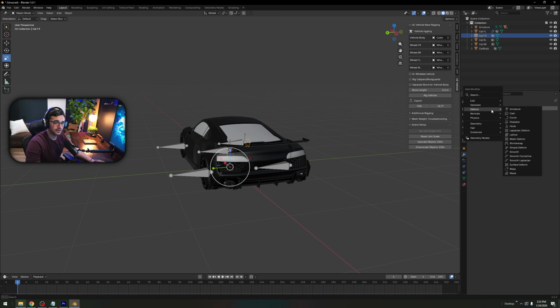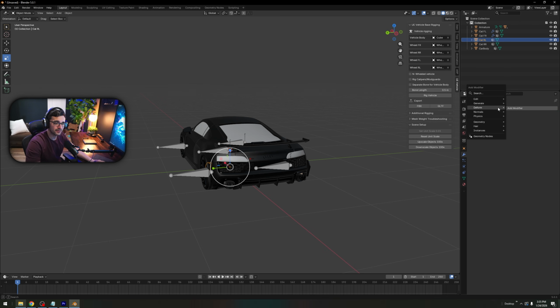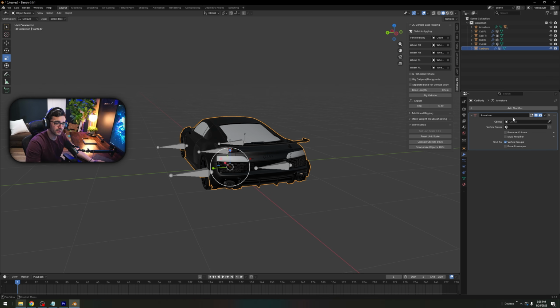Next caliper, deform, armature, CFR. All right, and just go down the list and add all of these really quickly here. You don't need to do the ones that are inside the armature. Those ones will already have it, and I'll show you that once I'm done. One final thing, just real quick. It should be checked automatically, but you need vertex groups checked if it doesn't have it, all right? And okay, cool. So now all 5 of these have been assigned.